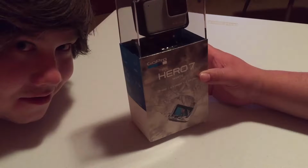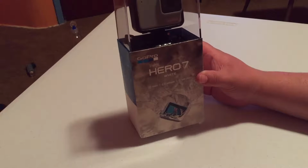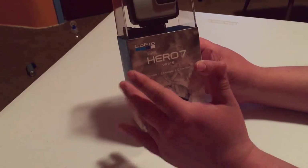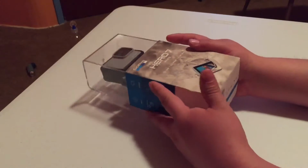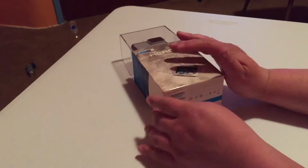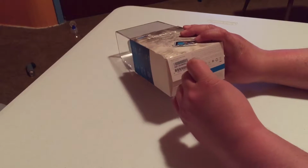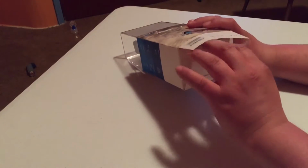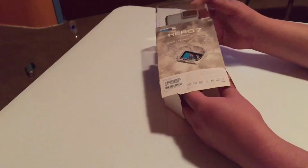So this is Mr. Penriquez here with another Mr. Penriquez unboxing with the hero, the seventh hero of the story, the Hero7 White. So I got this at Target. It was $200, but because I have like a Target red card or whatever it's called, I saved $10 on this thing.